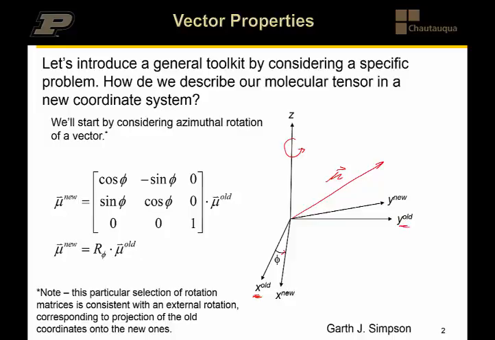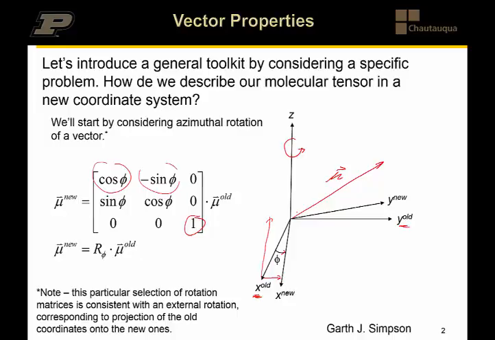And so in that case, z is unchanged, and if you ask what is the projection of the x component of this red vector onto the new coordinate system, then you're really projecting x old onto x new, and x old onto y new, and vice versa for y old. And so you can see here the projection of x onto the new y coordinate is going to have a negative sign, and then the projection of the x onto the new x coordinate will have a positive cosine term. So just by these simple projections, you can convince yourself this should be the appropriate rotation matrix to convert from the old to the new.